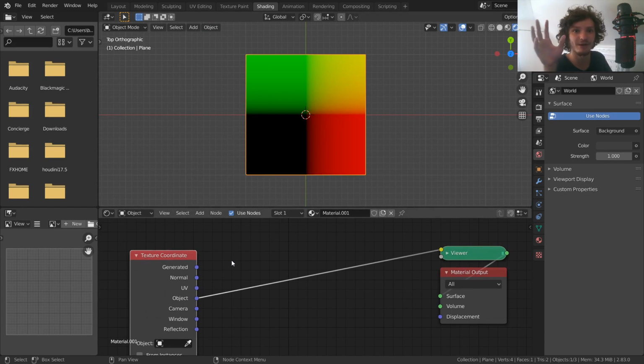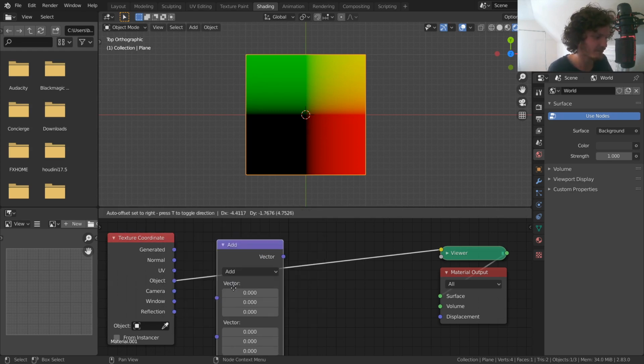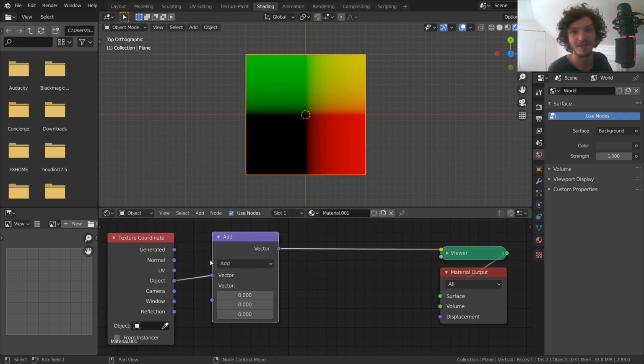So the first question is, how do we make a circle or a torus? Because that's the thing that we're going to be doing. The fast method is you're going to be using something called vector math. So instead of doing mathematical operations on float values x, y, and z independently, we treat this as a vector, do it all at the same time. That's the idea. And if at any point you don't know what's going on, just copy the nodes and play with them, and you'll get an intuitive understanding.